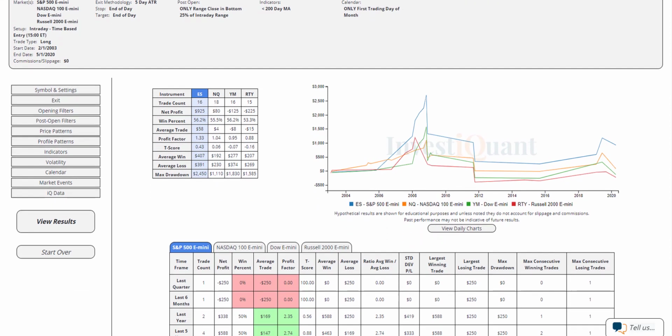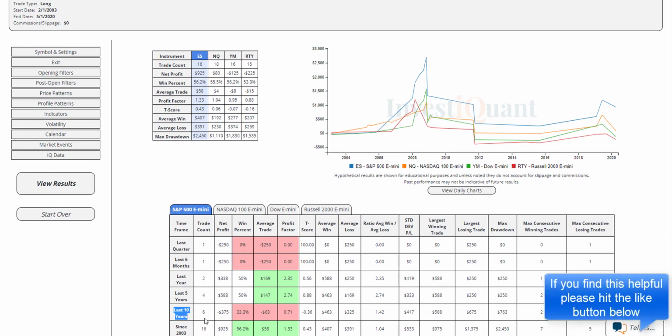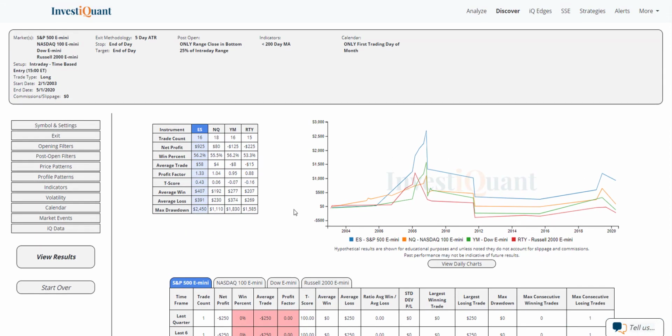If I scroll down and show you this table below, this is the S&P results. If you look at the last 10 years, this has only had 6 samples where we've had this type of price action going into the last hour. Of those 6 samples, 2 of them have worked for the ES. If I go to NASDAQ, same thing. We've had 6 samples. 2 of them have worked. YM, 20% win rate on its 5 samples over the past 10 years, and Russell, about a 43% win rate over its 7 samples in the past 10 years. So just pretty rare and not a strong bias that really stands out to me for this pattern.